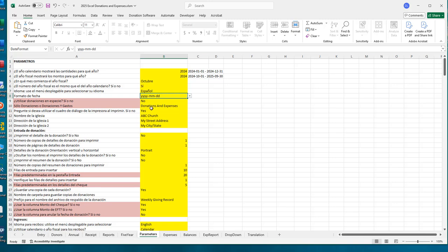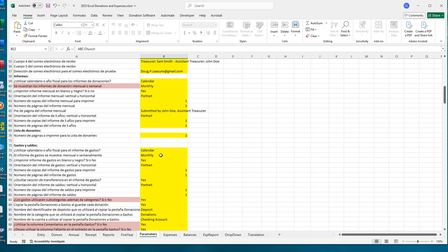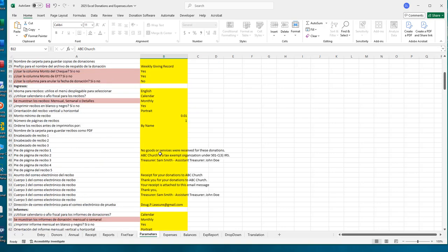Some of the parameters, like the name of the church, are just something that you have to fill in manually. So when you fill it in, go ahead and fill it in in Spanish. Again, the idea is you have to go down through all of the parameters and adjust all of them to be the correct response in Spanish.